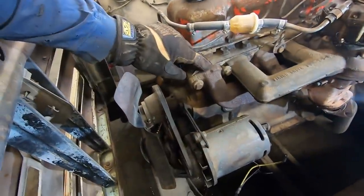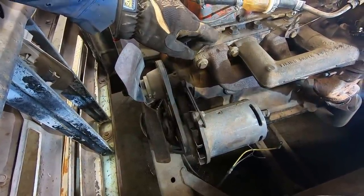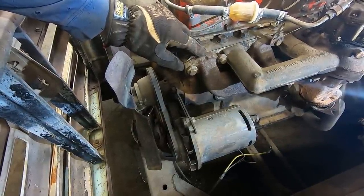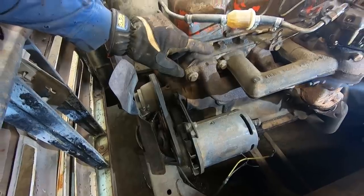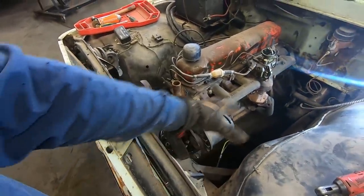Oh yeah, and I think I should put an exhaust manifold gasket in it. I seem to remember this blowing out. I was thinking I had one on the shelf the other day when I was looking for Y-block gaskets. So, I guess it doesn't really matter. It's just as easy to replace in the engine. That's the beauty of these things. There's so much room in here.